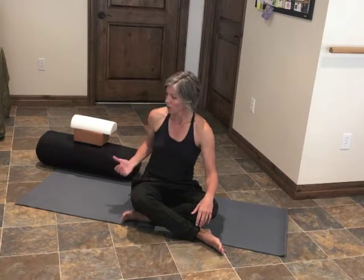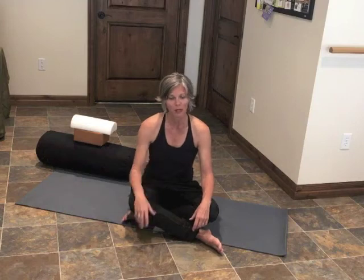This is really for people who have been doing the bolster release already for at least a couple weeks, so you can get an idea of that let-down. The let-down can happen pretty fast, so it's nice to be a little more dynamic and move as the tissues start to change — that way you can get into your body just a little deeper. The breathing technique I'm going to use is taken from the Wim Hof method. Wim Hof is otherwise known as the Iceman, and if you're not familiar with him, I would check him out because his program is amazing.